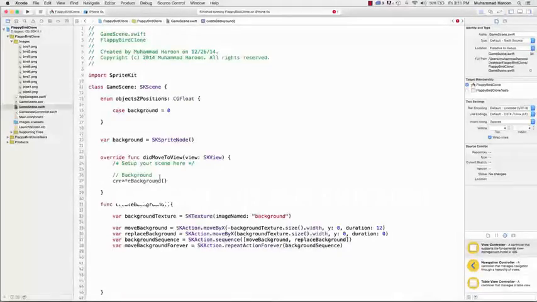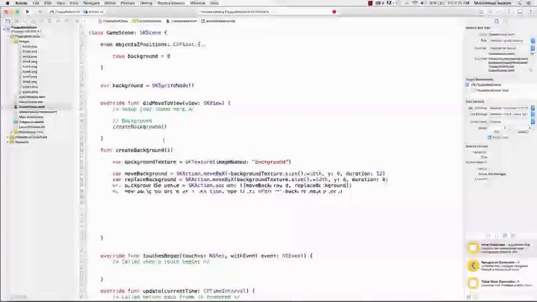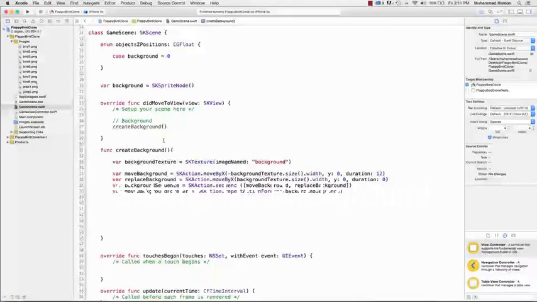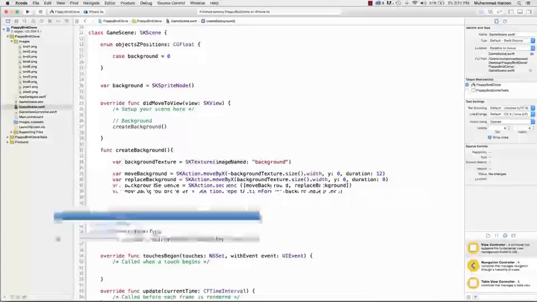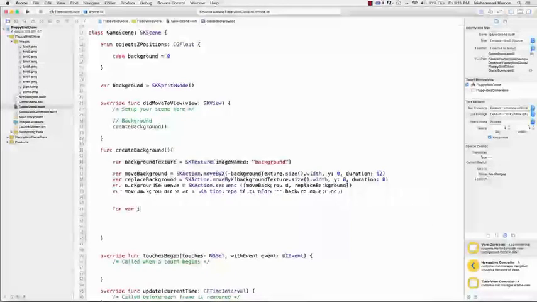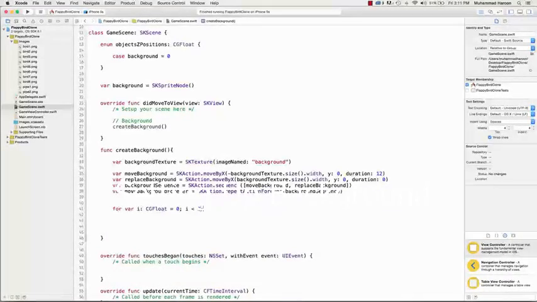So now let's have a for loop, to create a long enough background so that it doesn't go off the screen. So for var i of type CGFloat equals 0, i less than 2, and then i++.